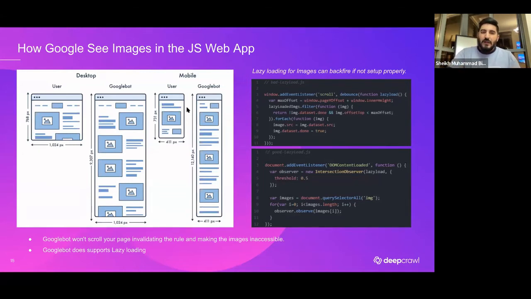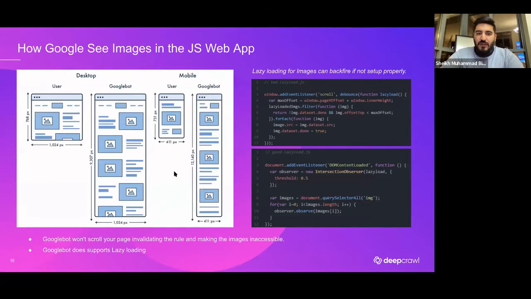The same goes with mobile, because they are not scrolling the website. They are just changing the dimensions of the viewport to see left to right and top to bottom content that exists in the page. Now, lazy loading is really, really common, and if you have an image heavy website, we want to make sure that we lazy load the images.